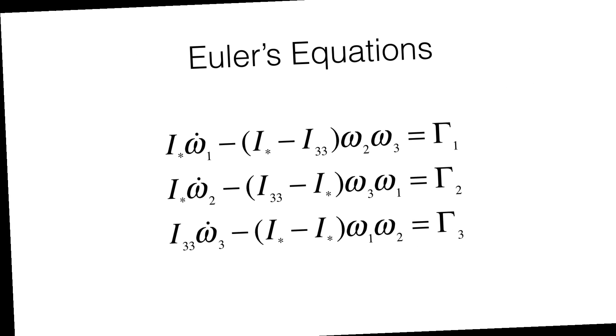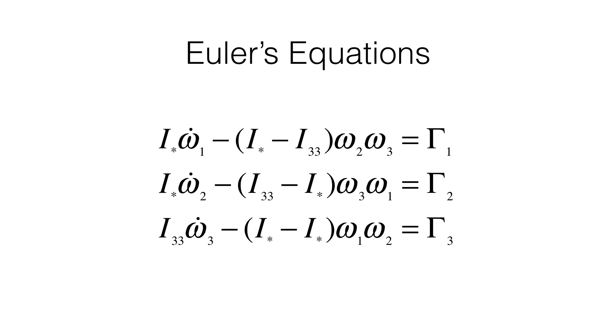Now we are ready to set up what can be regarded as the rotational version of Newton's second law, the Euler equations. Note that to simplify our expressions as much as possible, we want to use the principal axes of the body as our coordinate axes since this simplifies the inertia tensor. Therefore, we will have a body frame where the coordinate axes are the principal axes, and a space or inertial frame where the axes are the traditional x, y, and z axes, and Newton's laws hold in their simple form. Note that the uppercase gamma gives a torque on each axis, and omega gives a rotation rate of the body axis relative to the inertial or space frame.